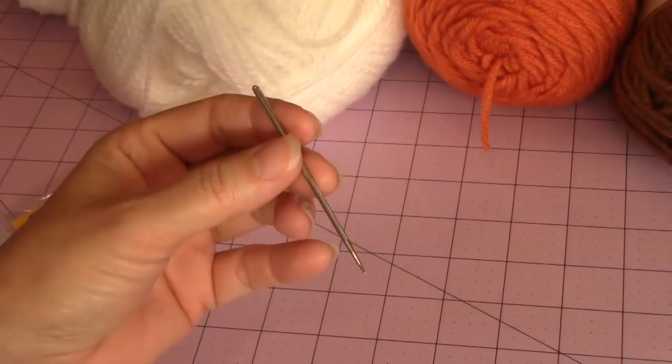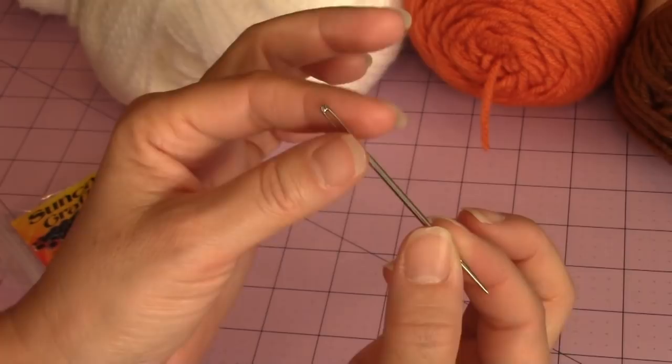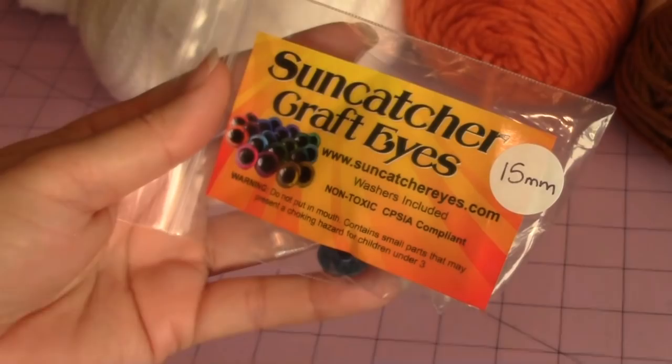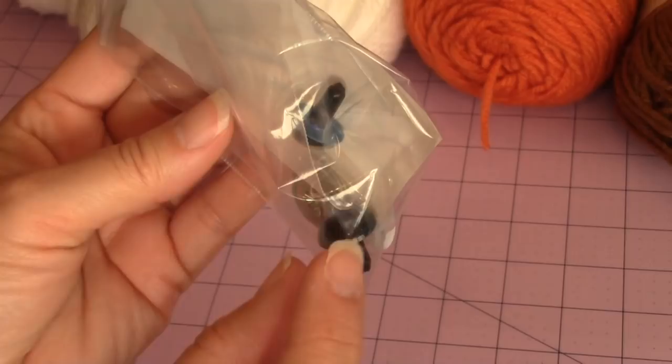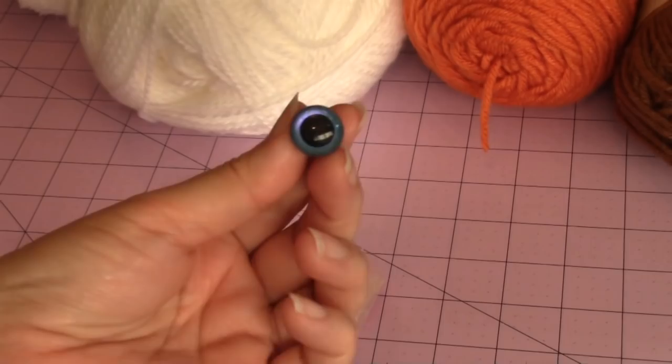You're also going to need a tapestry needle, and I use one with a large eye on it. This is what mine looks like. The eyes that I used were from Suncatcher Craft Eyes, the 15mm. They're a beautiful blue color. Just wanted to show a close-up of the blue.